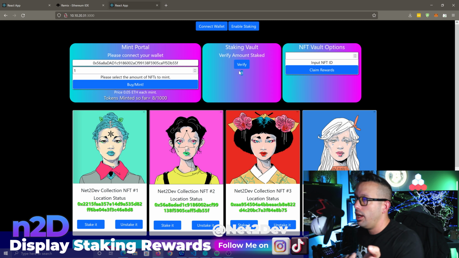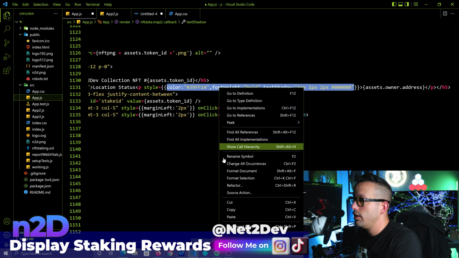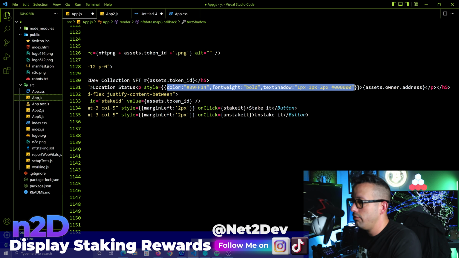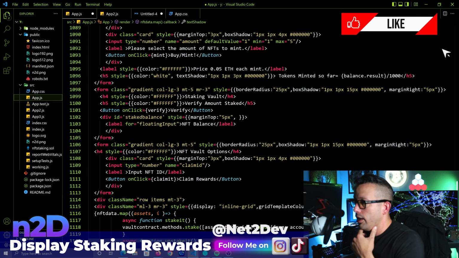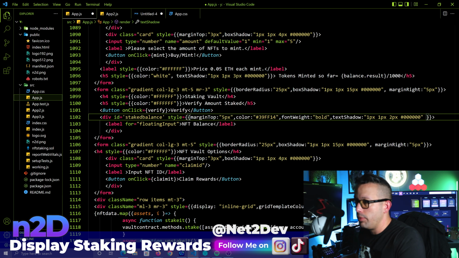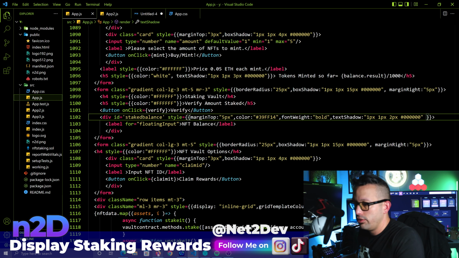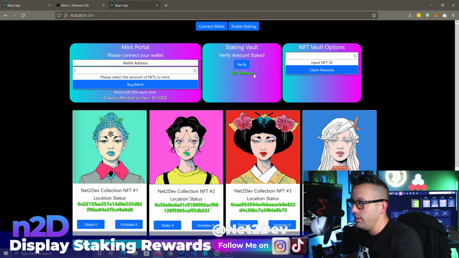So now let me change this to look like this. Let's just make it this, but a little bit bigger. So green with like black background. Okay, I'm going to work on this now. So I'm going to use this, right? This should give me that green look or style. And we're just going to paste it right here. This is the styling for the staked balance. And let's see how that looks. Save. Let's go back. There you go. You saw it? Way better.